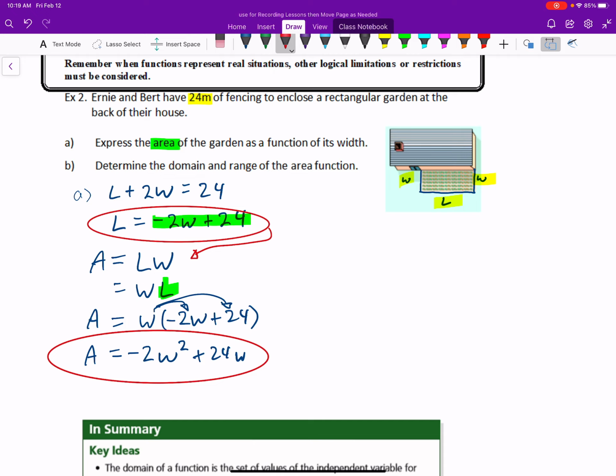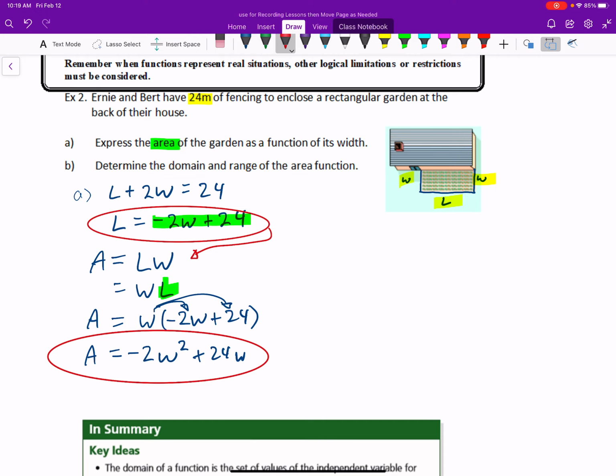Now, if I wanted to determine the domain and range of this function, there's different things we could do. I could put it into vertex form, but I'd have to complete the square to do that. If you remember how to complete the square, that's great. I'm going to review completing the square in a future lesson, so I won't do that in this case. But what else could we do? Well, I could get the zeros based on the factored form here. That would certainly be a possibility.